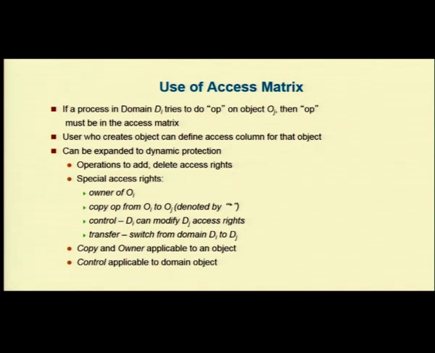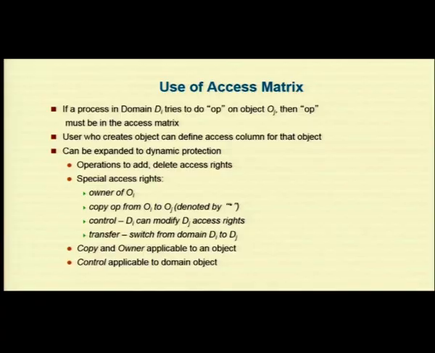If a process in domain D1 tries to do an operation on an object, it must be in the access matrix, the operating system scans the matrix. It is very easy, a simple program will tell you how to work with the matrix. Every programmer begins with something called a matrix program, access a particular cell, given D1 and the object ID, it goes and checks what permissions are there. If the permissions are there, it will use it, otherwise it says no. The program to control this is very simple, very easy.